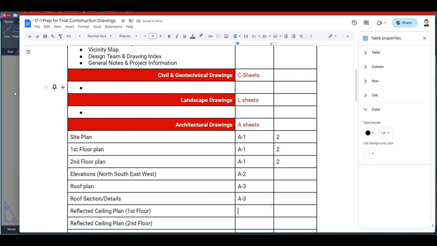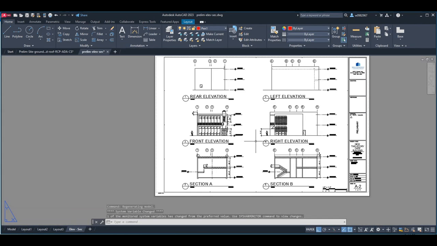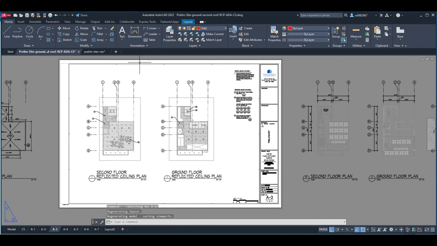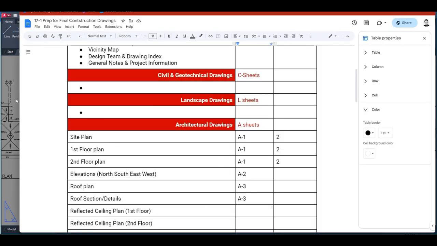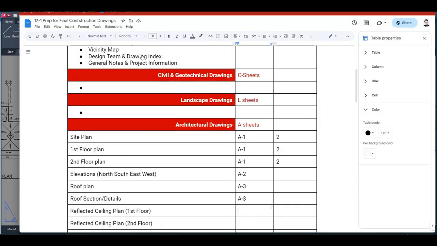And then your reflected ceiling plan. On my preliminary elevation section, I don't have any other sheet there, so that's done. But my reflected ceiling plan is on A3, and my A3 is supposed to be my roof plan, so this is supposed to be A4, right? So I have to change this now and update that to A4, and the tab here is supposed to be A4 now. And you can't name this A4 because there's already an A4 existing. So I'm going to just put A4 dash just to continue. And go back to my reflected plan. I'm going to put an A4. Both of these are in A4.